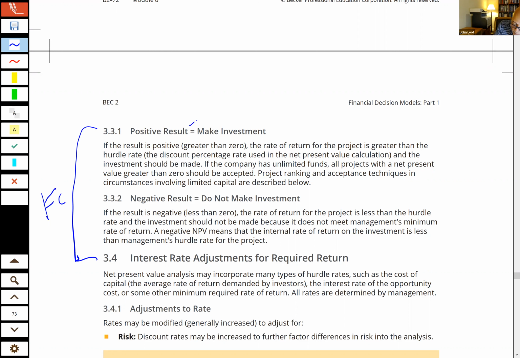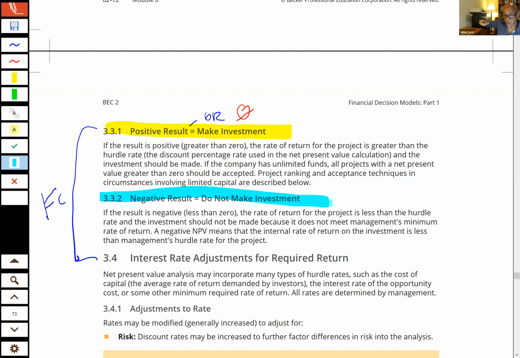Okay, so a positive or zero net present value means we should make the investment. They say positive or zero, probably because in most real life situations you don't have a zero net present value. But a positive or zero net present value means make the investment. A negative net present value means do not make the investment, step away from the investment, because the rate that we will use to discount everything was our required rate of return, say the weighted average cost of capital. Negative means you haven't hit that rate of return that you're looking for, so this is not a good project.